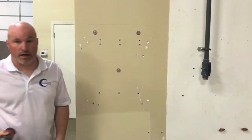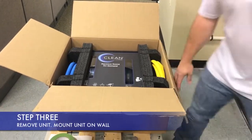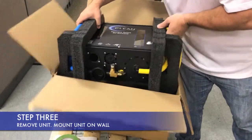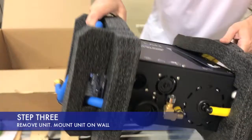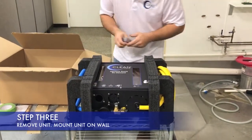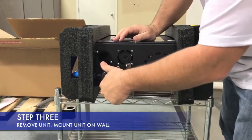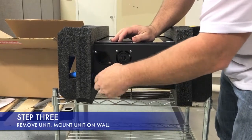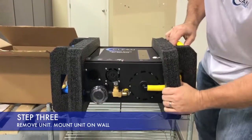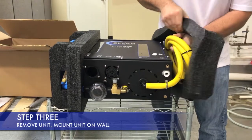From here we'll grab the box. Now that you've got the screws on the wall, the next thing you want to do is pull the unit out of the box. It's already going to come with the hoses already mounted on for you. We also remove the cap on the filter — make sure when you get here, this allows it to drain out. So when you get your box, make sure you put this screen filter on. Then you can see here you just pull the foam pieces off the side. The hoses are already attached.